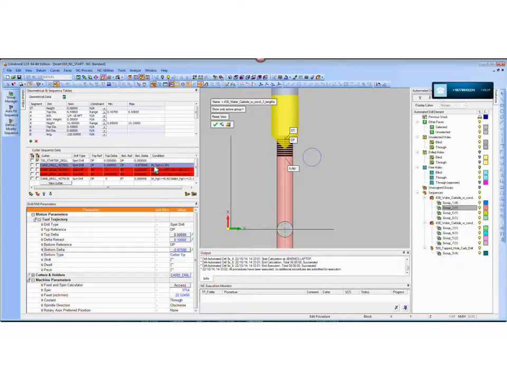drill. And then each one of these has a range. So this tool, well, this one's also a 5 length ratio, and the reason is because it may be possible that I can finish the hole with that drill. So if that's the case, I want to go ahead and finish the hole. That's what this line says. And then this one, of course, is the 15 length ratio, and here's the 30 length ratio. So I set up these conditions. I define a range this tool would be appropriate for, and then it just processes. It looks at the ranges, matches it to the conditions, and it programs the holes automatically. And it really works nice.